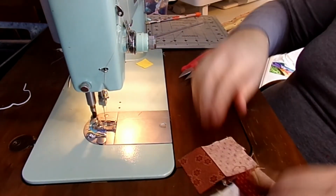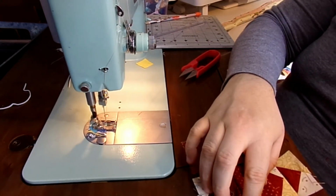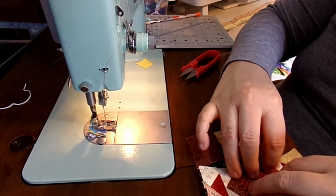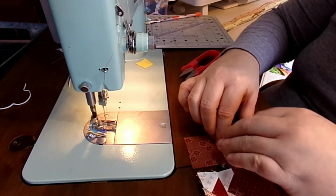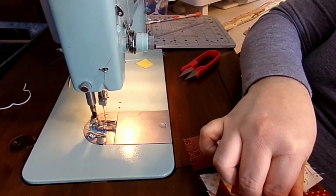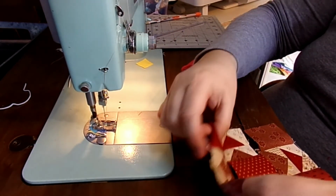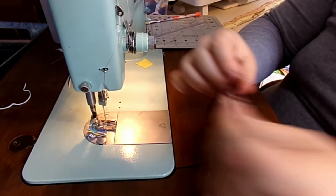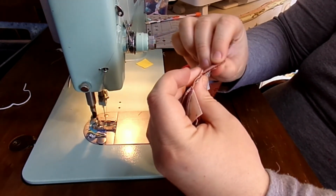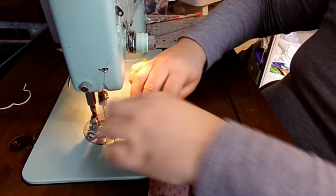Okay, so I'm still not cutting these apart, and now we just have to sew the rows together now that we've created them. And I'm going to make sure that I press my seams, just a finger press. One goes in, one goes out. At least that's how I'm doing this, because that's the way that the blocks seem to want to go anyways. So I'm going with the way the fabric wants to actually position itself. We're nesting the seams on both sides so that we make sure that the fabric is going to lay the way it's supposed to, and then we just get it sewn.